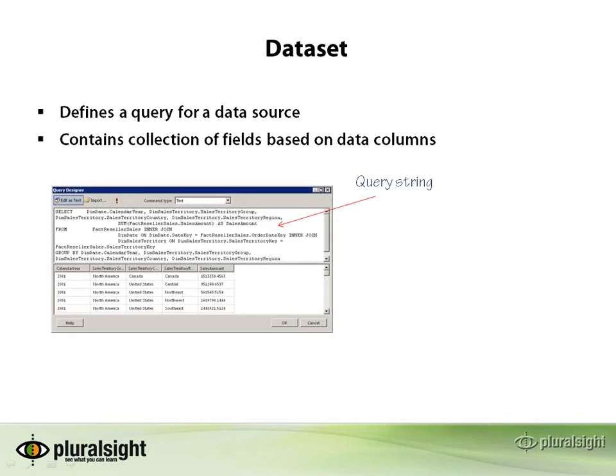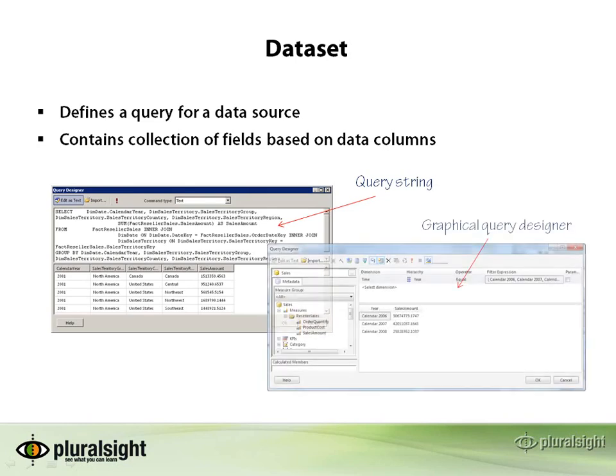You can type the query string directly into a generic query designer as shown here, but for some connection types, such as Microsoft SQL Server or Microsoft SQL Server Analysis Services, you can use a graphical query designer to help you build the dataset query and define parameters. The graphical query designer displays by default when you add a query to the dataset, unless the data source connection type doesn't support a query designer. In that case, a generic designer displays, which simply allows you to type in your query string.